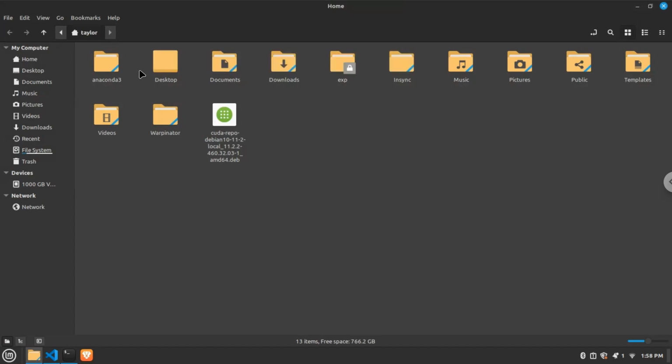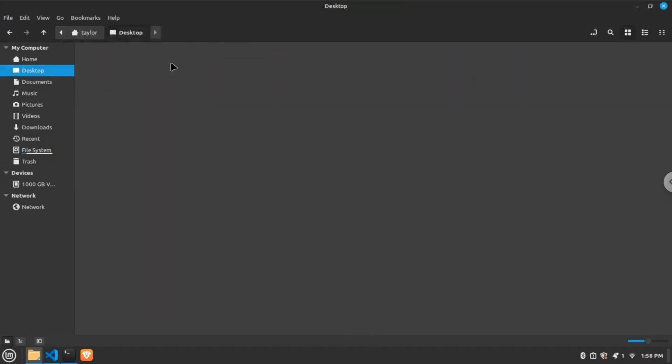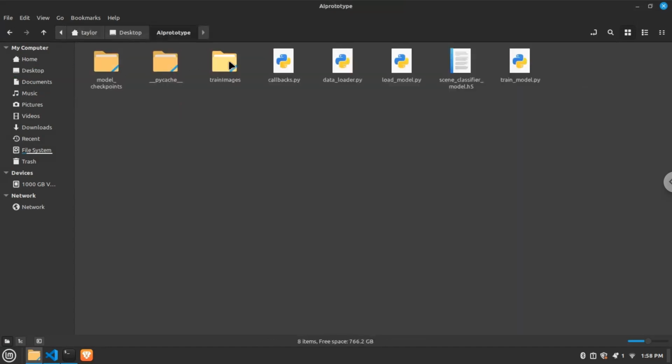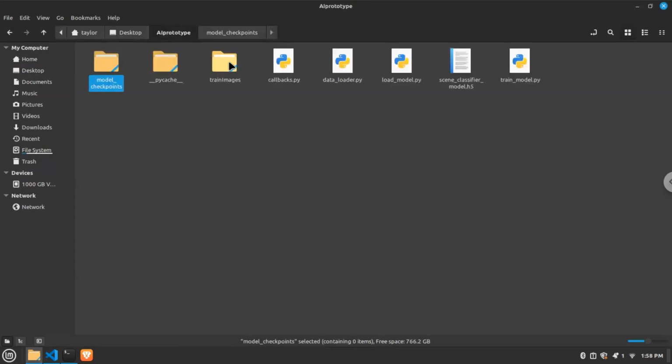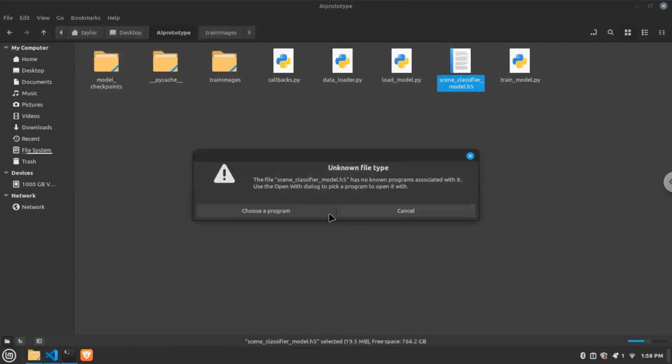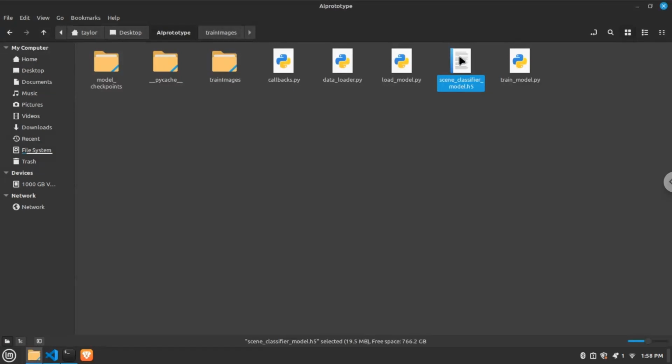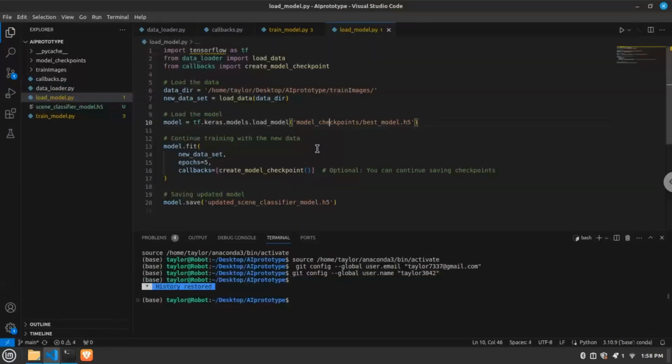But I believe like in the cluster file, it's going to save it as a zip file. That way it doesn't take up a lot of space, because some of the times these can take up a lot of space. So let's take a look. Model checkpoints. Oh, it doesn't have anything yet, so that's another thing I should look at. Oh, right here. So it's a .h5 file. For me, it looks like it's not going to open because it's only readable with an AI. So of course the computer's going to say, why are you opening that file, kind of thing.